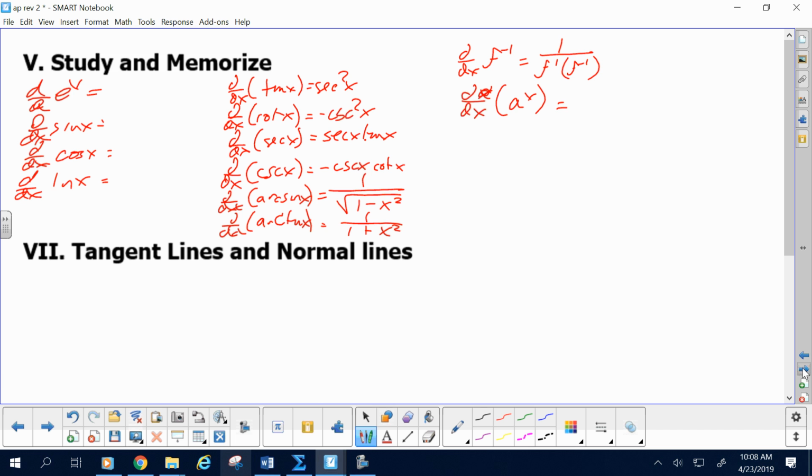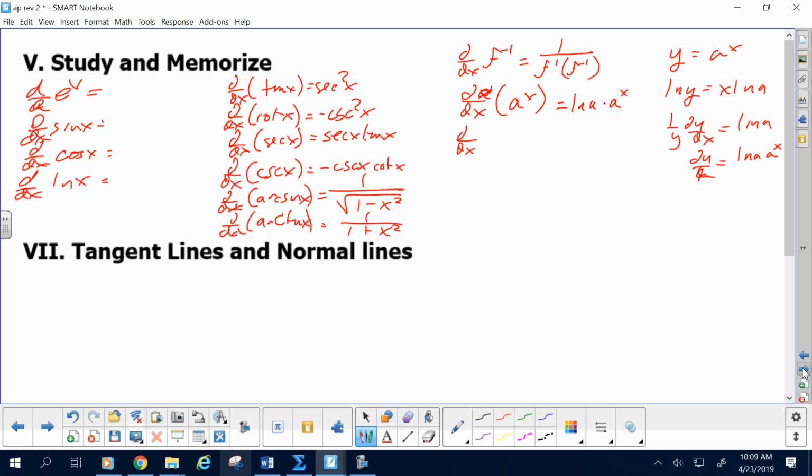Now, if you get stuck, if you don't remember, you could always use logarithms. Remember, when you have x in the exponent, you can always use logarithms to get unstuck. You could say, well, the log would be this. If I took the derivative, it's that. And so dy/dx is log of a times y, or log of a times a to the x. The antiderivative is a to the x over a, which we'll talk about in 2 days.